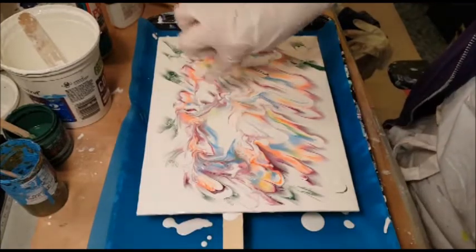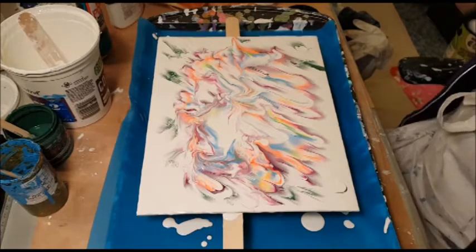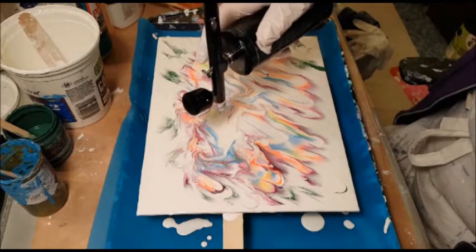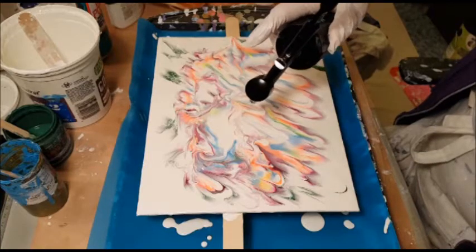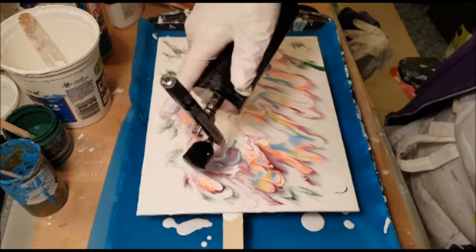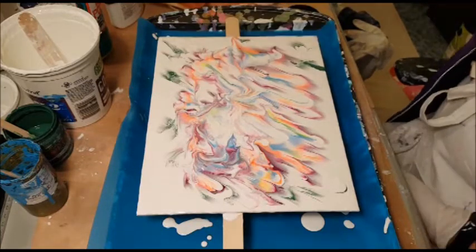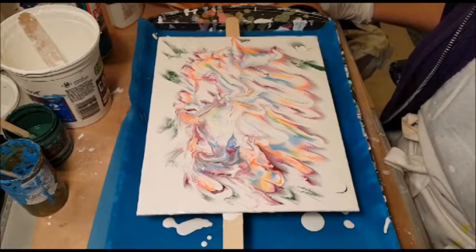And I'm going to see if I can't get something to bring up some color right in here. Maybe if I blow on it a little bit. Careful. Well, there's really not anything under there, I don't think. Just don't want that big blotch of white there is all. Alright, so we're going to let that even itself out, and we'll be back for a close-up.